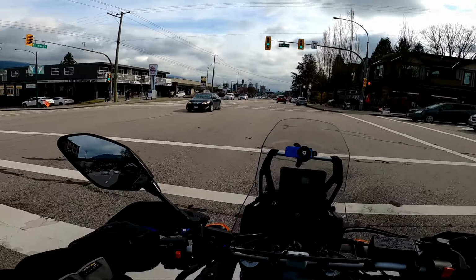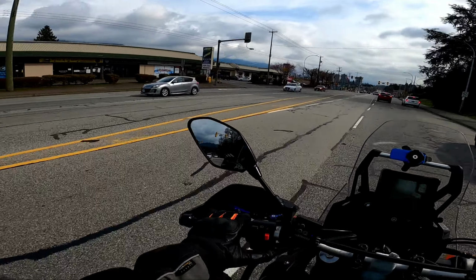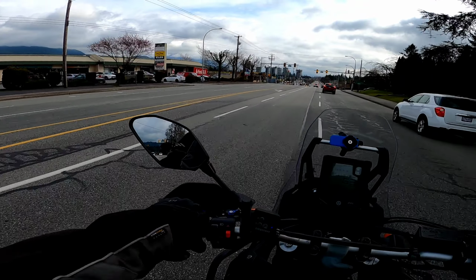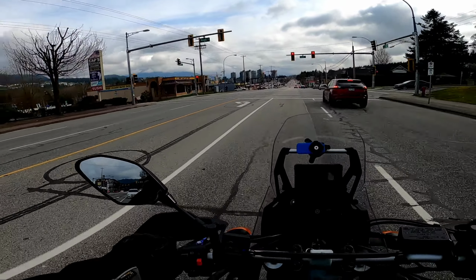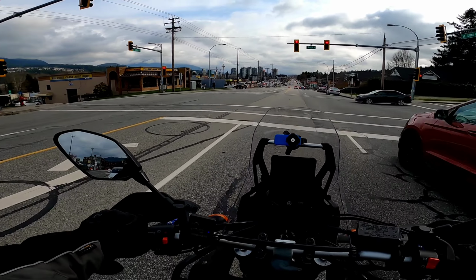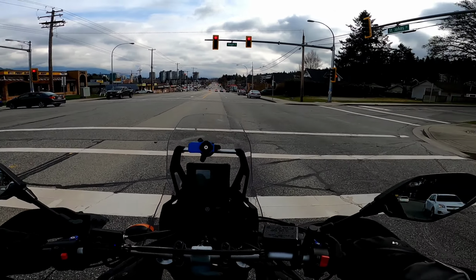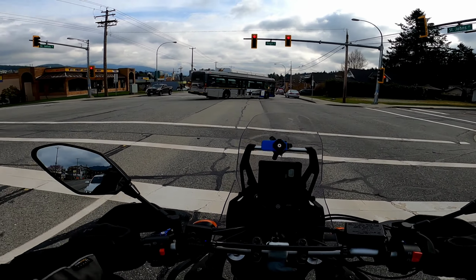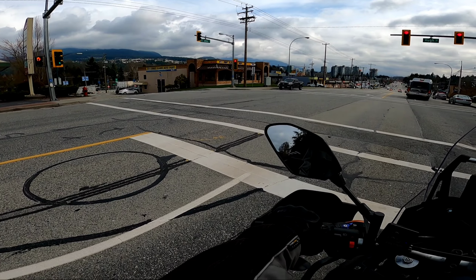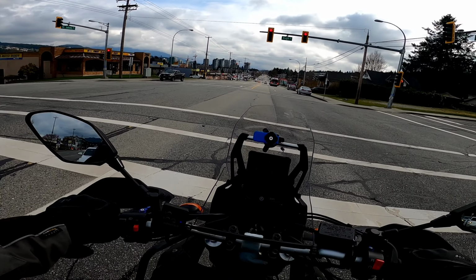Got this big wire hanging out that goes from the GoPro into my helmet because I haven't adjusted it yet to figure out the length. Because I got this modular helmet with the flip up, I can't just shorten the cord for this helmet. So I'll have to figure something out for when I lift the helmet up. There's also the wireless mic, which I'm going to try at some point.